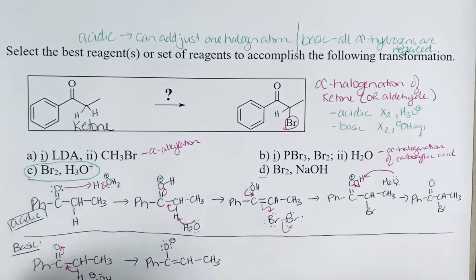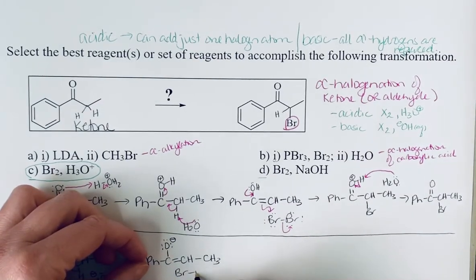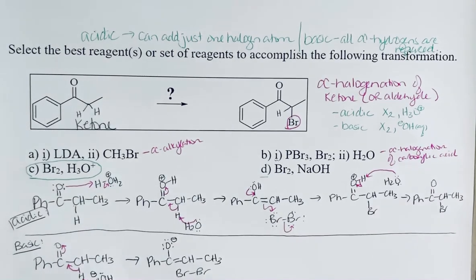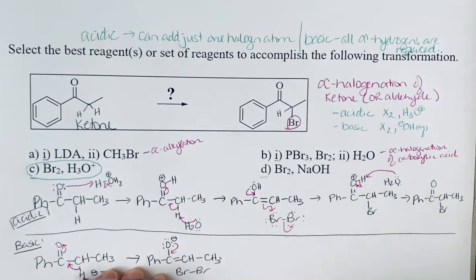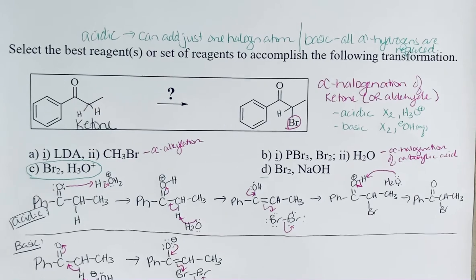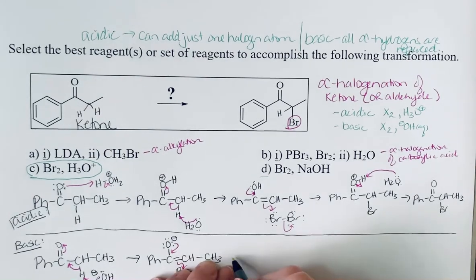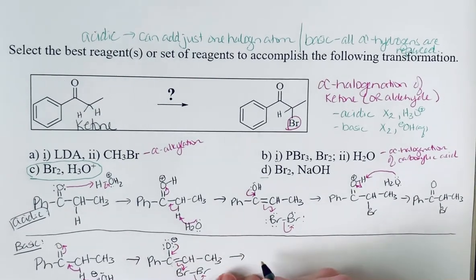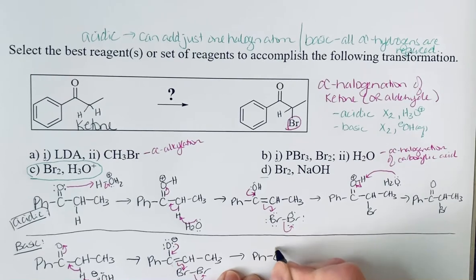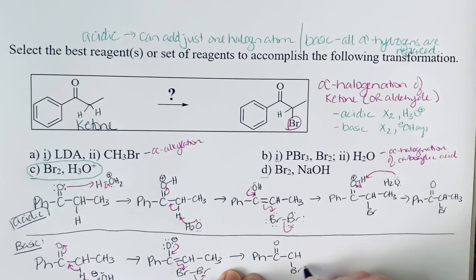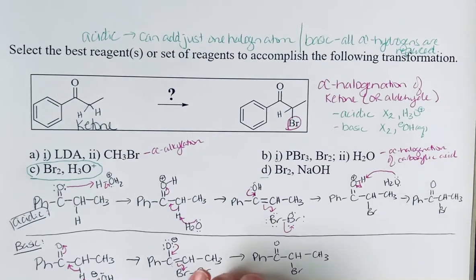Okay, and so now this enolate could attack your bromine in the same kind of fashion that the enol did in the acidic mechanism. So we will see this coming down. We're going to swing this pi bond out to attack the bromine and break the bromine-bromine bond. So going well so far, looking like the same product. But let's draw this product here. So here we have it. We've added the bromine to the alpha position.